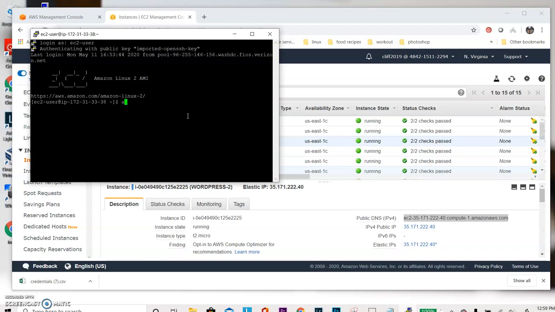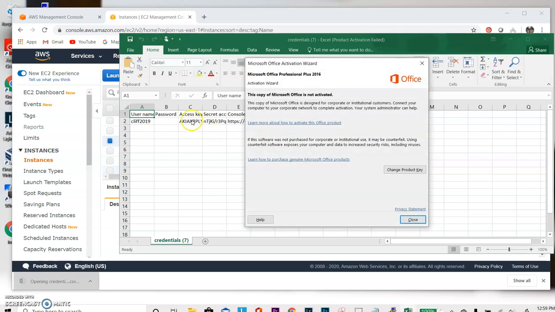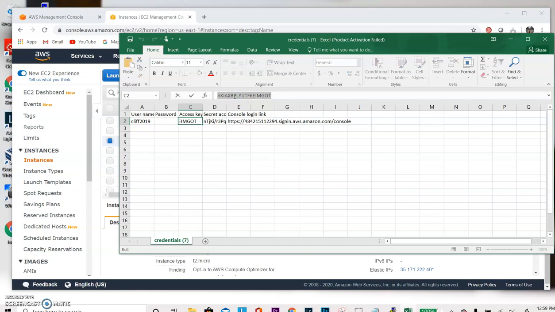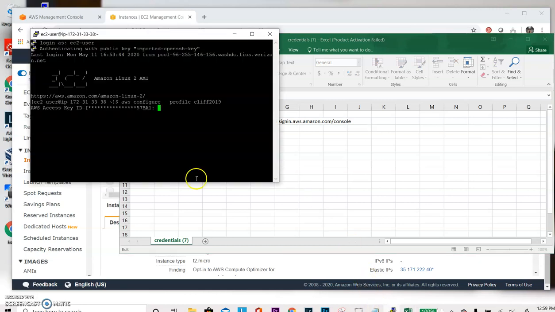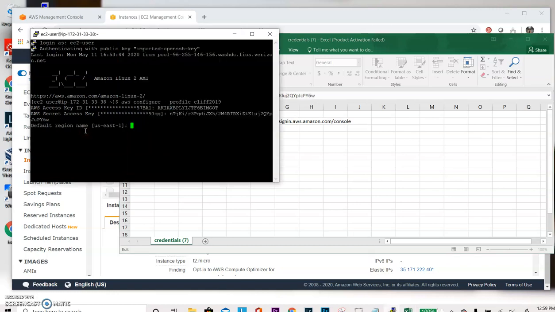So let's run aws configure, and our newly created user name. All right, so these are the credentials. Let's download it. This is the access key, your secret access key, and your region.